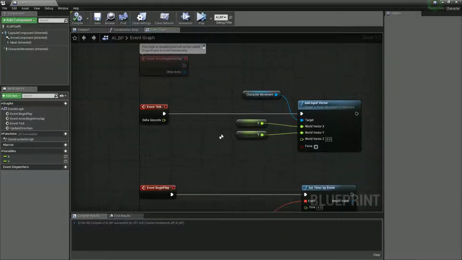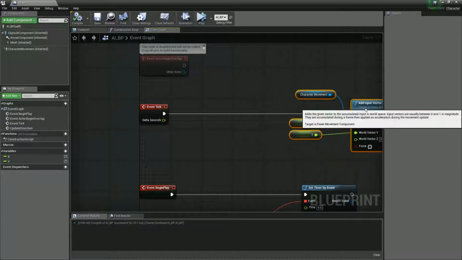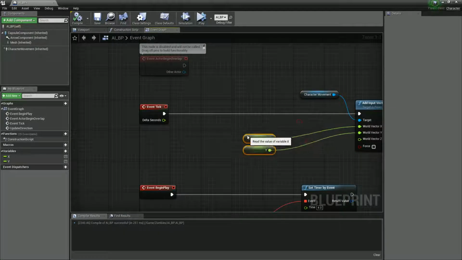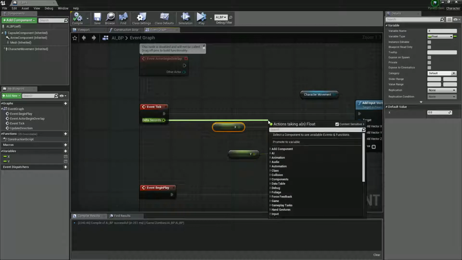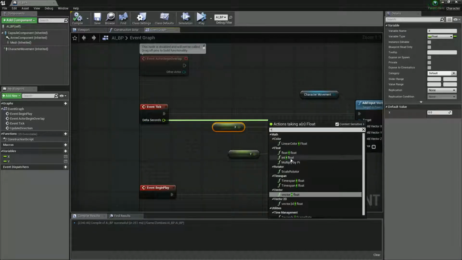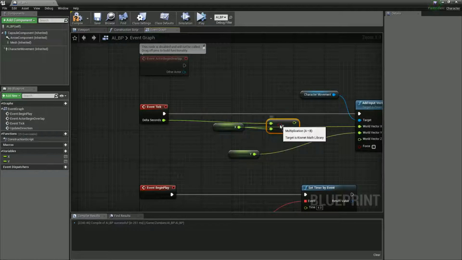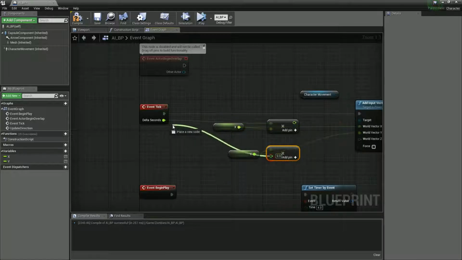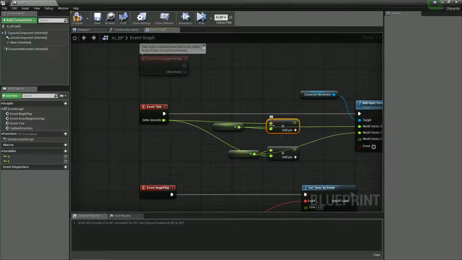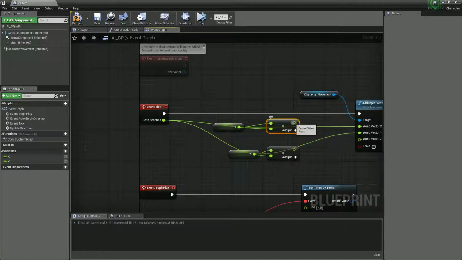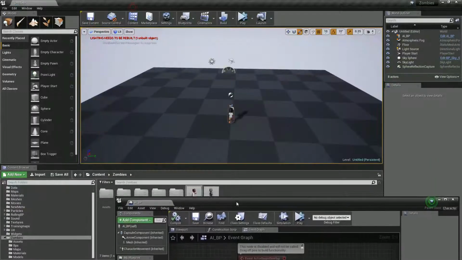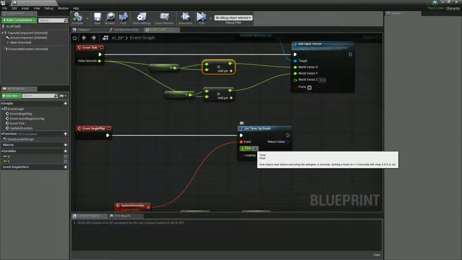Another thing we should do as well is make sure that our event tick runs at a consistent and steady pace. So to do this, if you've used Unity, this is instead of using update, like using fixed update. So we're just going to do a float by float. And again, I'm just going to duplicate it. Right, and again, 4 was too high. Let's change this down to 2.